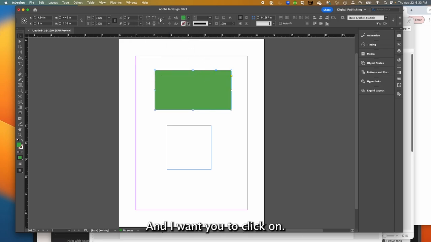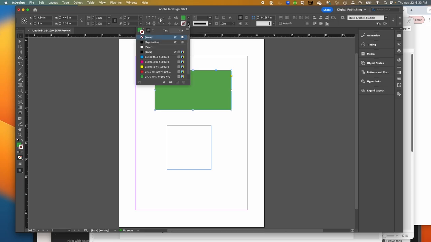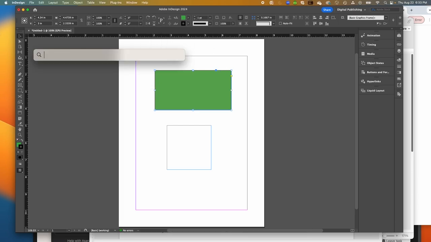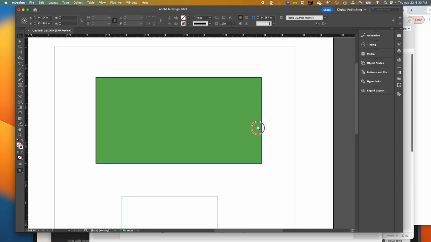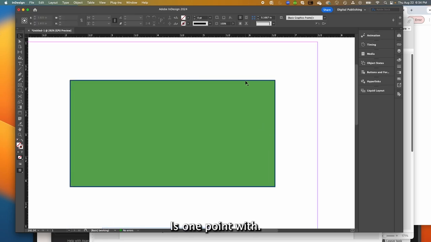And I want you to click on the stroke color, and we are going to go with black for now. Next to your fill color and your stroke color, the 1 point means that the stroke is 1 point width.